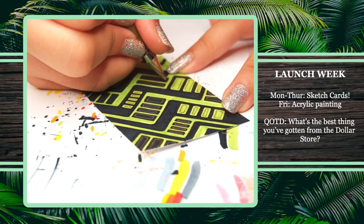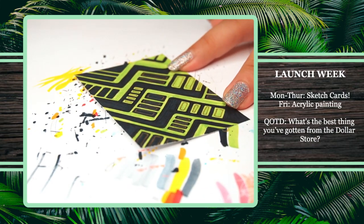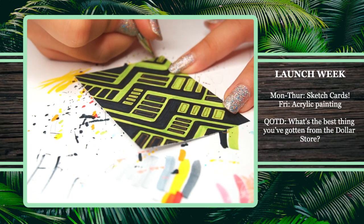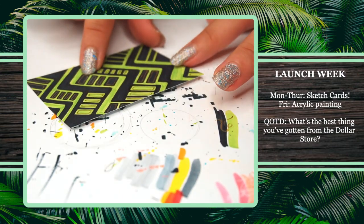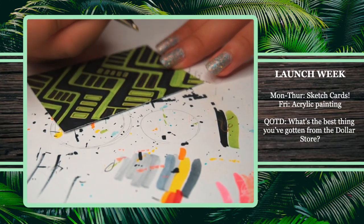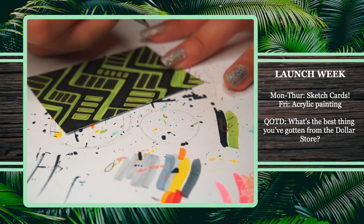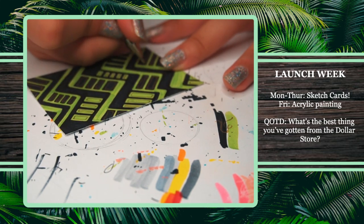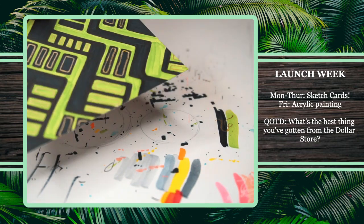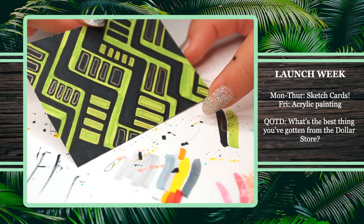I don't know about y'all, but when I work, I'm so hunched over my desk, especially when I'm drawing. I have my face like 2 inches away from the card right now. I have to be really close to what I'm working on. I don't know if it's an issue of my sight. I do wear glasses. Should have been wearing them since kindergarten, but I got them in eighth grade. But I work really close to my table. Yeah, they're not as noticeable on the green. That's because it's such a light hue.